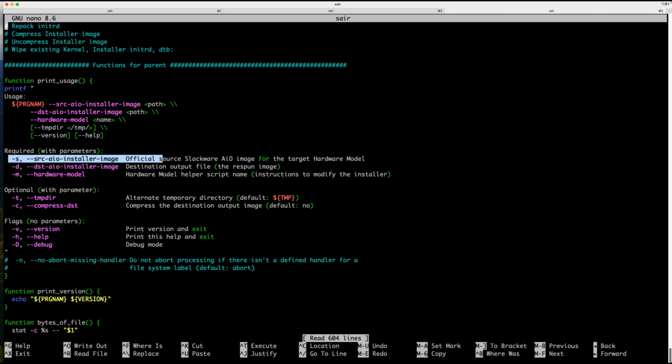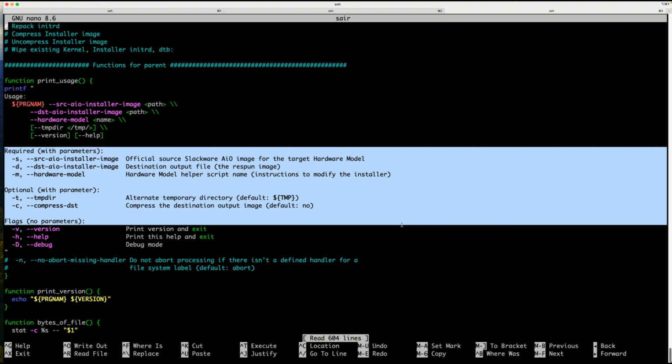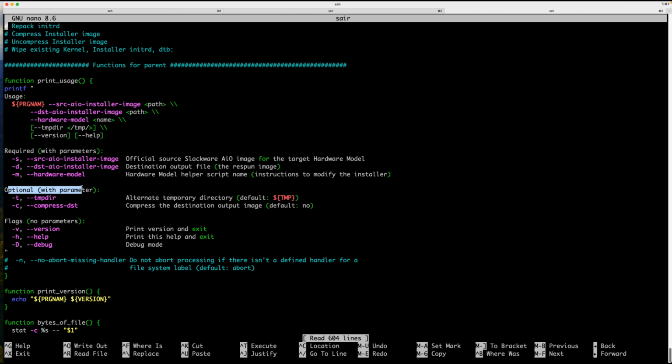I did provide it the names of the parameters because I didn't want it to invent its own, but based on the context of the project in ChatGPT, it figured out the help text. I've modified it a little bit, but other than that, it figured it out itself, and it organized it all like this. So it said what the flags were, optional parameters, and parameters that are required, and whether they're just flags or they require a parameter.